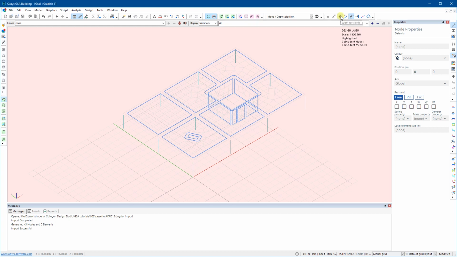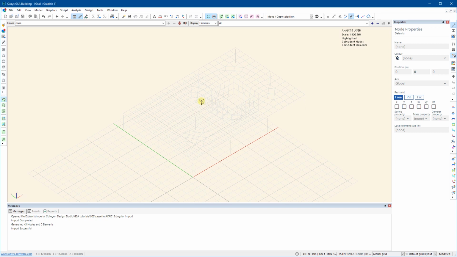If I put on the restraint option, you see there's nothing at all there. We've not defined any restraints at all. If I toggle back to the analysis layer, Control Alt D again, although we can see the outline of what we've got in the design layer, there's nothing at all in the analysis layer. So if we try to analyze this, nothing would happen because there's no model to analyze. At some point, we need to convert our design layer model into the analysis layer model for the analysis, and we'll come to that in a few steps.